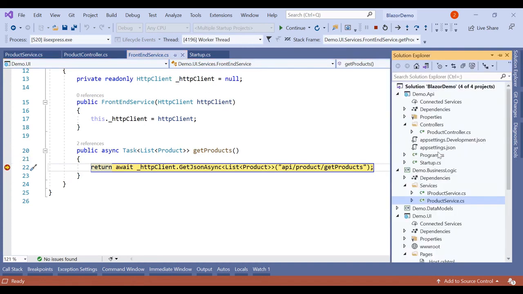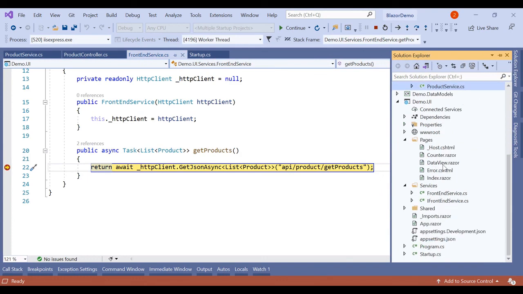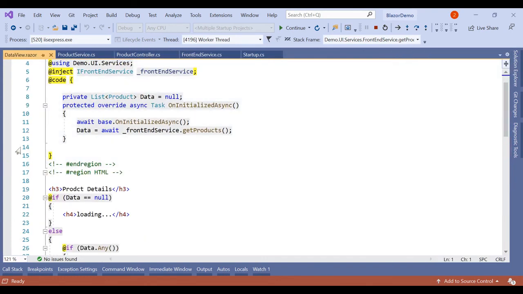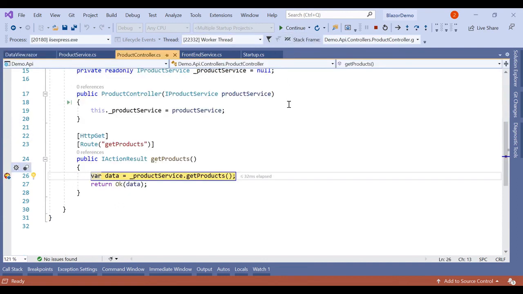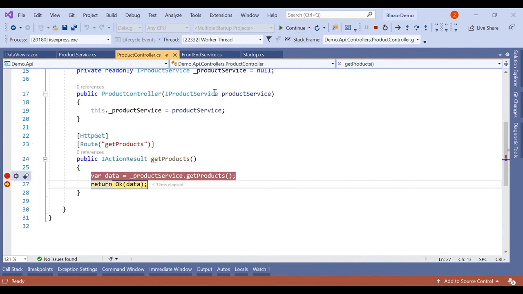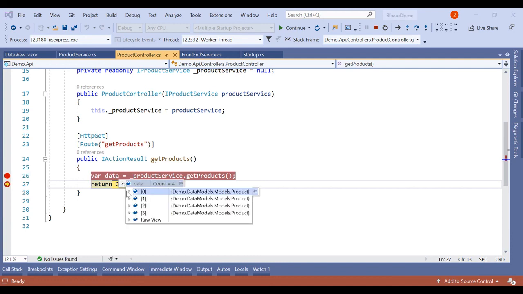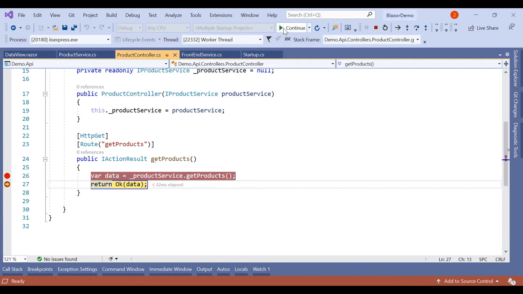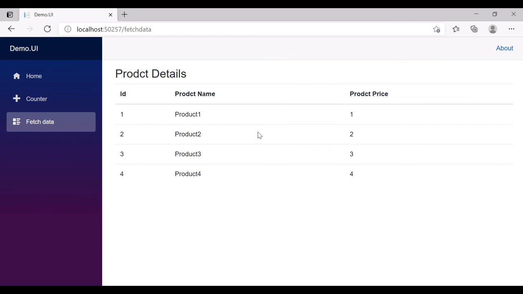Let's put a breakpoint here on the data view.razor as well to see. Click on continue. So from there it will go on the product controller. Put a breakpoint here as well. Continue. Then it will go in the product service, which is part of business logic. Then continue. Here if you see the data, we have all the 4 records being returned out. Then click on continue, and here we can see the product being displayed.